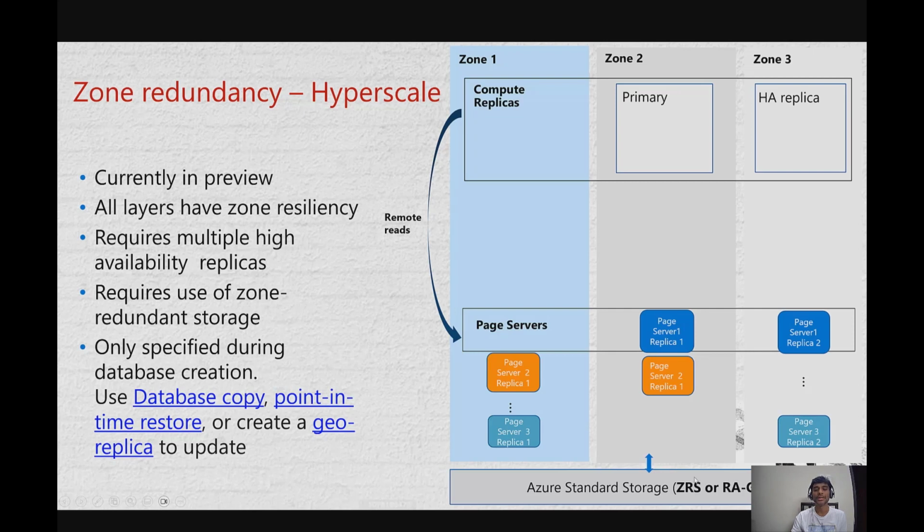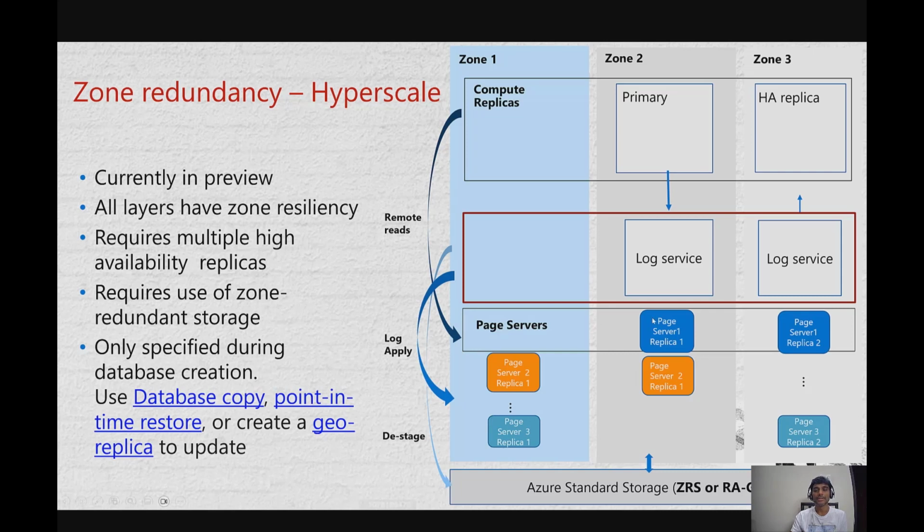So these will ensure that if there is a failure in one zone, then the other zones still have the data to serve from. And then with the last component, the log replica, we make sure that these log replicas are placed in 2 separate zones. So that way there is no single point of failure even for the log as well. Today this is all supported for a new database which you want to create as a zone redundant hyperscale database.